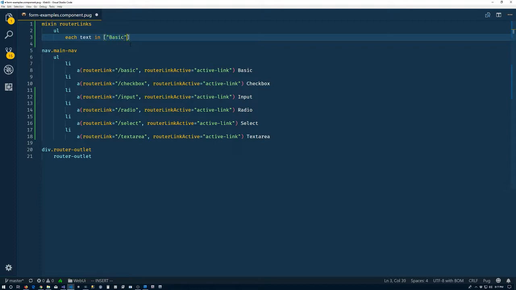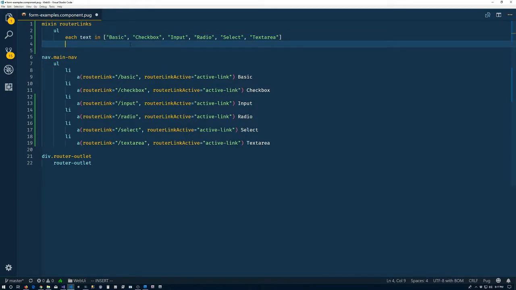So we want basic, checkbox, capital input, radio, select, and text area.